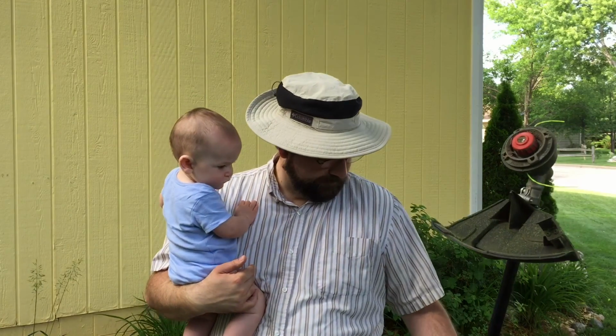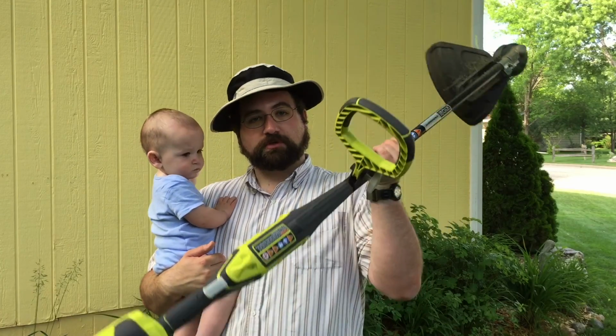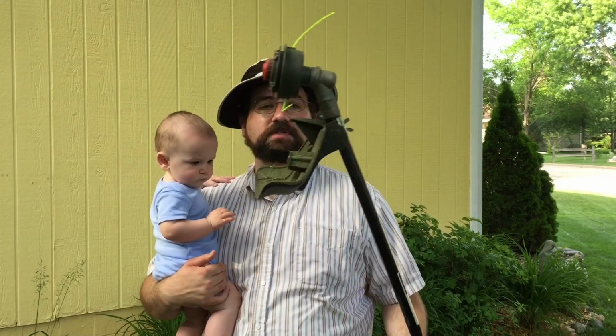Okay. I bought this string trimmer last year when we bought this house because I didn't own a string trimmer and I wanted one. I didn't want to have to deal with gasoline or the oil mix or anything of that, and so I looked near and far for a good electric trimmer. I'd seen a lot of ones you plug in, where you have to have an extension cord everywhere you go. Did not like that. A lot of reviews about different battery powered ones, and a lot of battery powered ones out there are really, really weak.